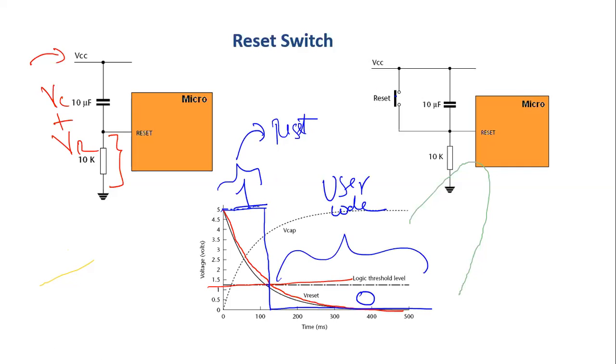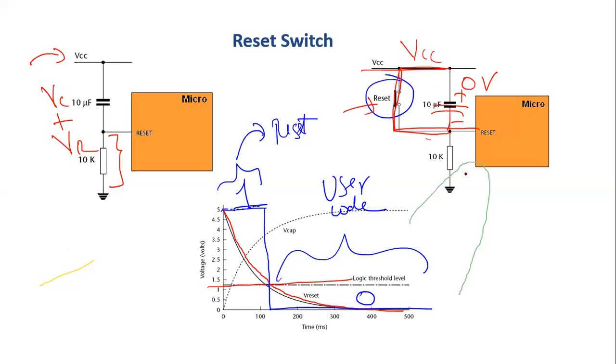And it is also possible for you to connect a reset switch. The reset switch is connected exactly across the capacitor, which means when you press this reset button, what will happen? The capacitor is short circuited. The positive and the negative terminal of the capacitor are short circuited. So when the capacitor is short circuited, what will happen? The capacitor will discharge all the charge possessed by it and it will become 0 volts. And the reset pin is short circuited to the power supply pin.